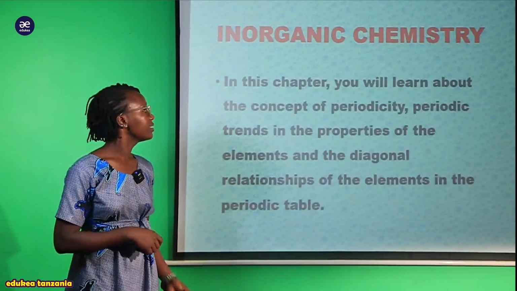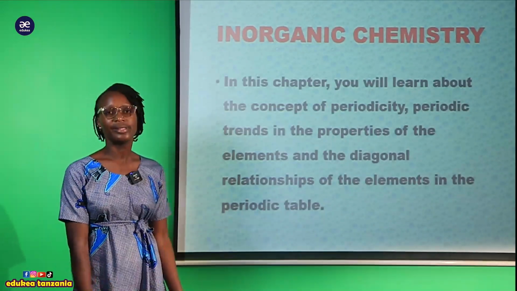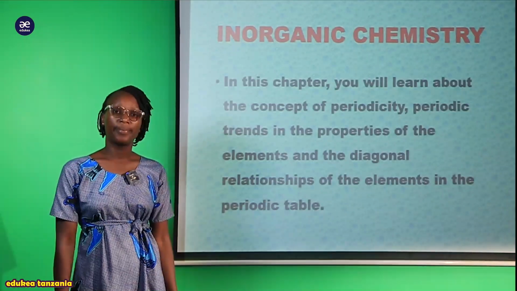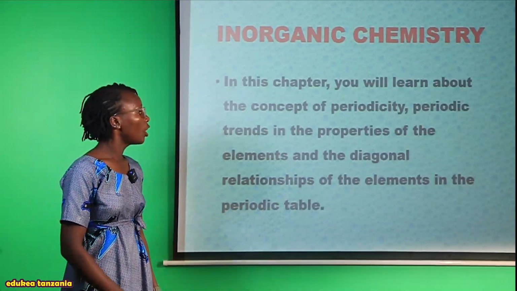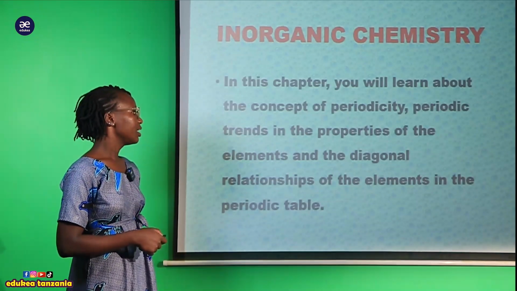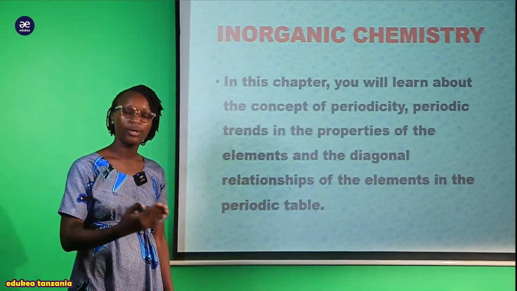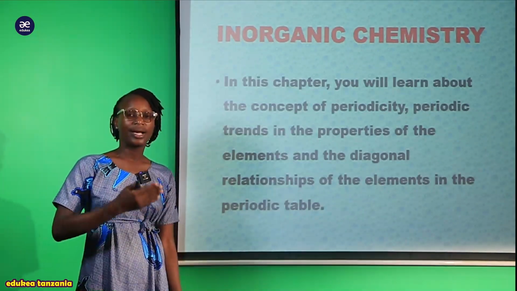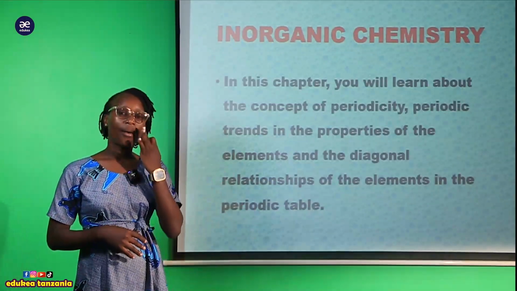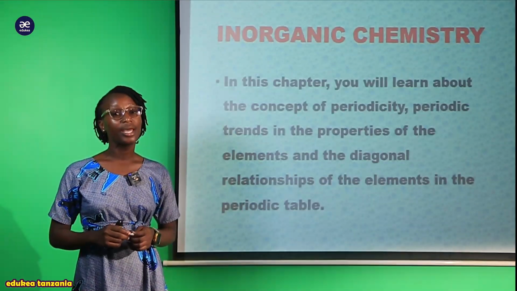So my students, in this chapter you will learn about the concept of periodicity. Tutaenda kusoma kuhusiana na concept of periodicity. When we talk about periodicity, what does it mean? But also we are going to talk about the periodic trends in the properties of the elements and the diagonal relationship of the elements in the periodic table. Diagonal relationship, uhusiano ulioko diagonal katika element tofauti kwenye periodic table. So these are our main introduction toward the concept of the periodic classification.